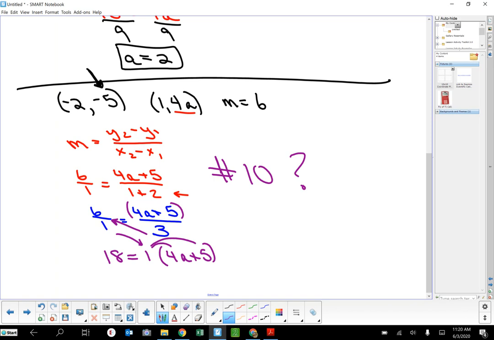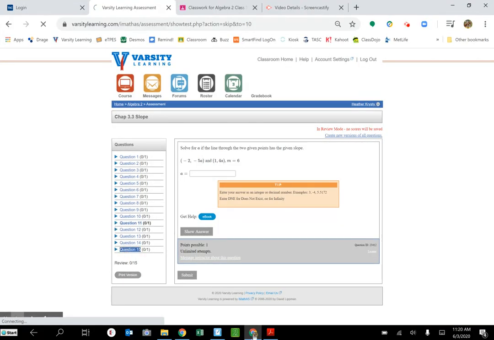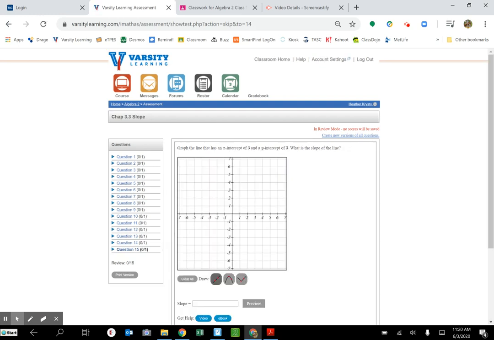All right, the last problem that I want to do is just to talk through, I think. And, whoops, wrong. It's problem 15. And in here, it just says, given an x and a y intercept. Well, remember that means that that's where the graph crosses those axes. So if you were to just take the line and plot these, if you have an x-intercept of 3, that means you go to the x-axis and you put a dot at 3. And then you have a y-intercept of 3 also. So go to the y-axis and put a dot on 3. And that would be that line.